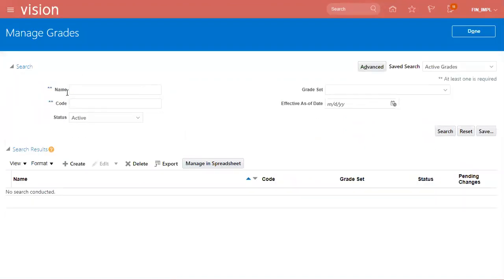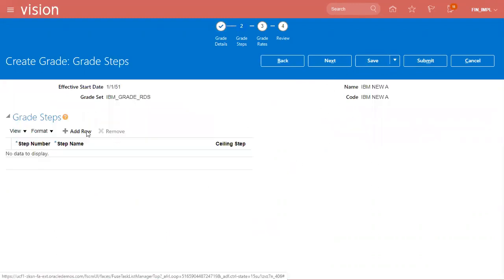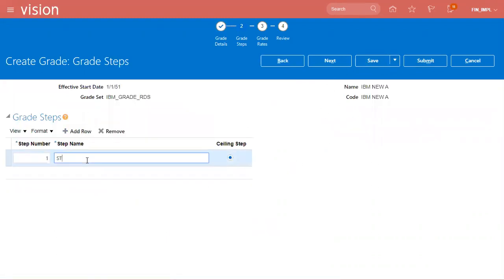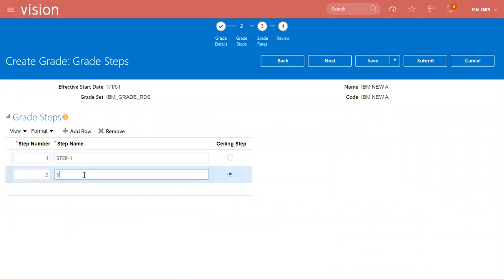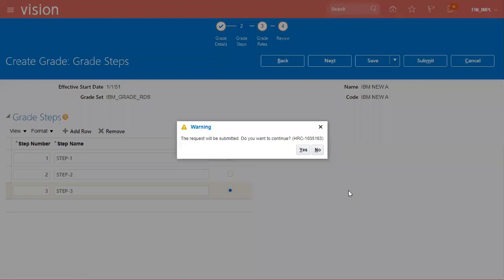IBM new A grade. So select IBM grade reference data set, IBM new A grade. Go for submit. Let me create one more grade, B.